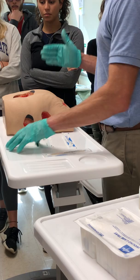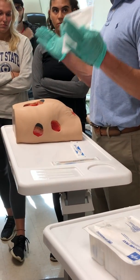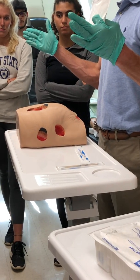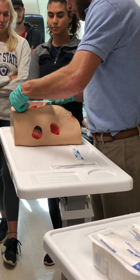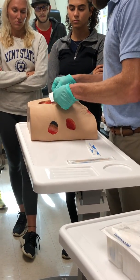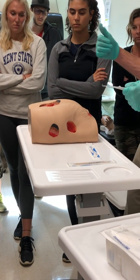So we'll do the width, which is always side to side on the body. It's always lateral. So your width could be bigger than your length. Does that make sense? If you had a long wound this way, it might be wider than it is long. The length is always head to toe, okay? The length of this is 10 centimeters. The width of this is 8 centimeters. So right now I'm 8 by 10.